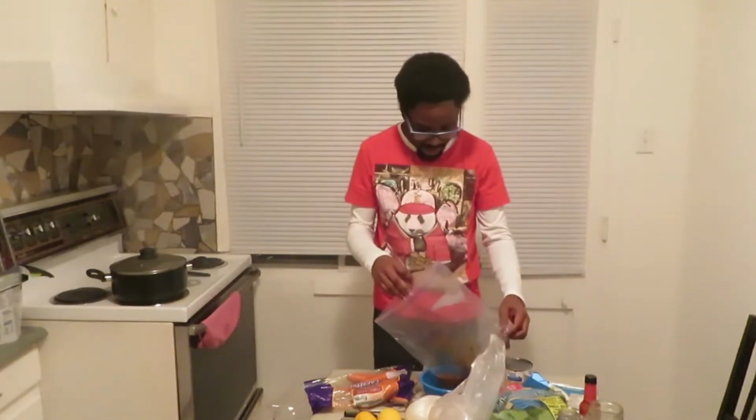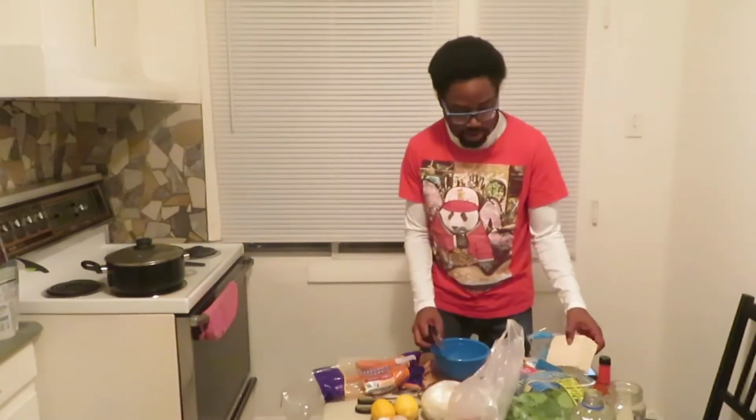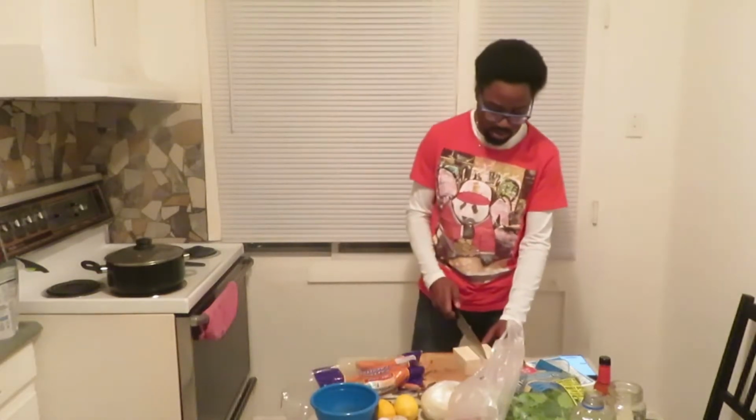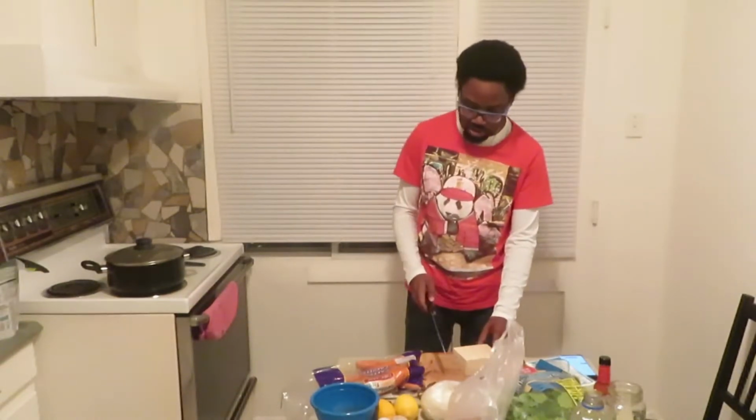The bag is leaking. No. What do we do? So we are not off to a great start. We had a problem with the Ziploc bag, and I'm still not sure I have enough marinade here. But hey, we'll do with what we have, and we'll just put the tofu in the bowl.